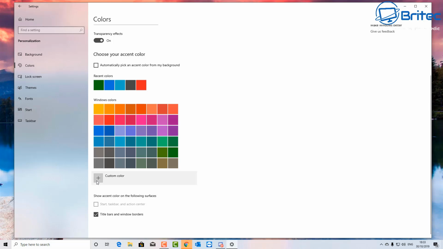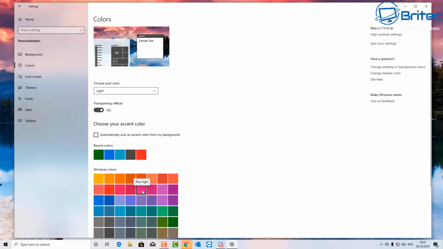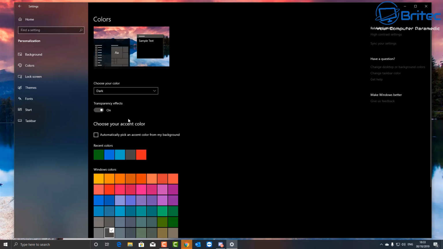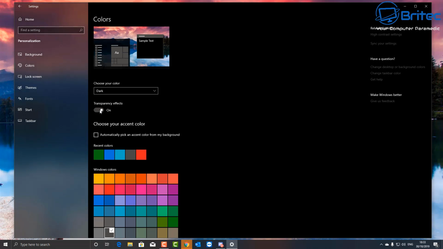And what we're going to do next is we're going to need to enable the dark theme mode. And basically what you want to do is a little area at the top which says choose your color. It's on light at the moment, and I'm going to make this dark, and this will then change it all dark. And then basically you can mess around with the colors. So you can see this, the transparency and the search box has now gone gray. That's what everyone seems to want to know, how to get it dark.